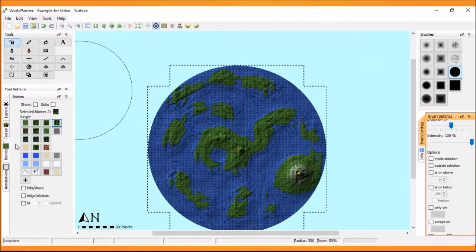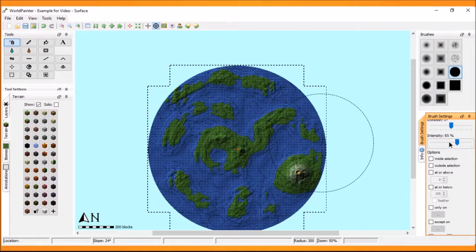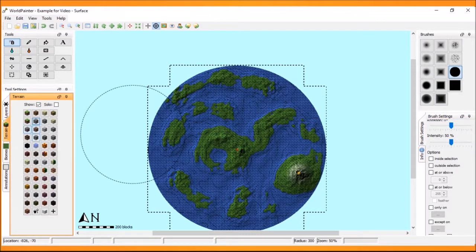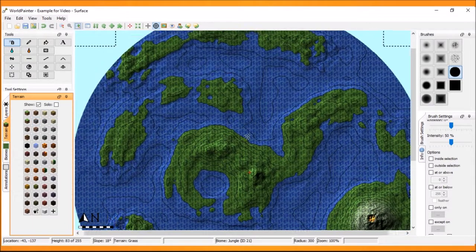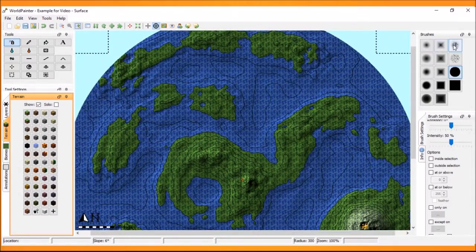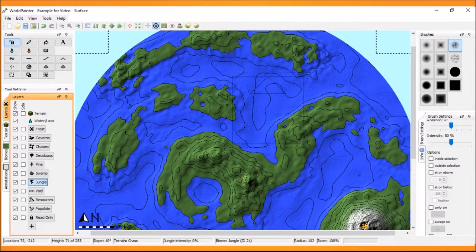Let's switch back to terrain. This is another really cool thing. We're going to move the intensity down. Can I unshow this? I guess not. Oh well, we'll just leave it like that, so you can still see the terrain underneath. So we're going to go back to our noise brush, and we're going to go to, no, not terrain, layers, and we're going to go down to jungle. And what you want to do is you don't want to click the check marks, you want to actually click on the button here. So jungle creates a jungle. Oh, there we go. That's a lot easier to see, actually.